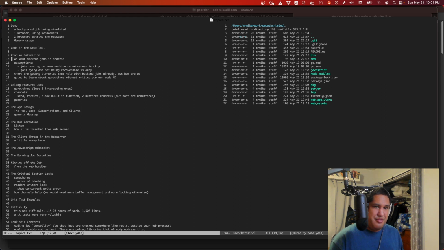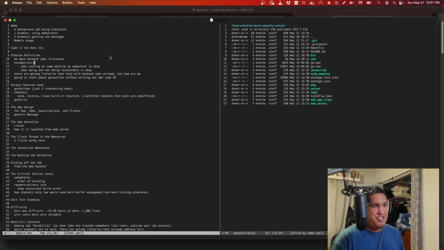But if you've got a lot of work to do, you want to have that go in some other thread so that the web server doesn't block, and it gives the user some result right away. And then you can do what I just showed you. You can have a WebSocket connection that streams results from the backend process if you want. I really like getting streamed results from the backend job instead of having to wait 15 seconds or 10 minutes to find out what happened to the thing I launched.